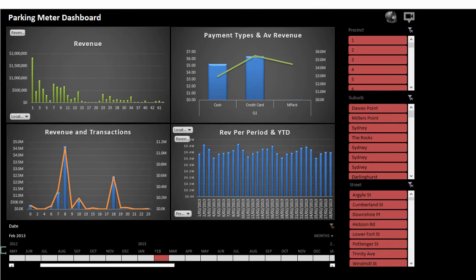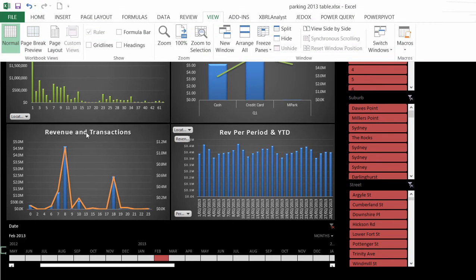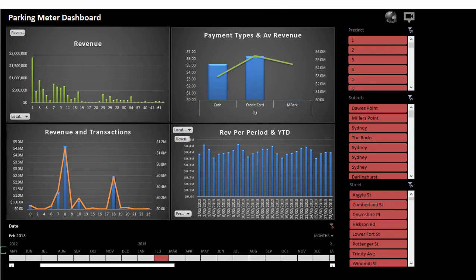So what you can see here now is the parking dashboard on sample data that is structured in the way that the City of Sydney requires, but of course it's not the actual data, it's just here for demonstration purposes. This looks already quite professional, but the interesting thing here is that what is used here is in the end just Excel. So we're just making good use of powerful Excel functionalities, but we have here in the background, or in this dashboard, we're not storing any data in Excel.